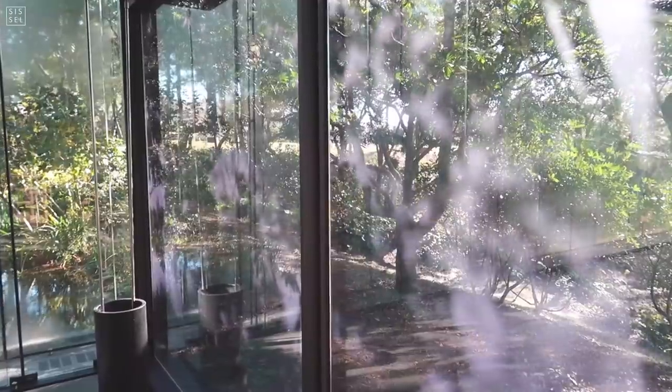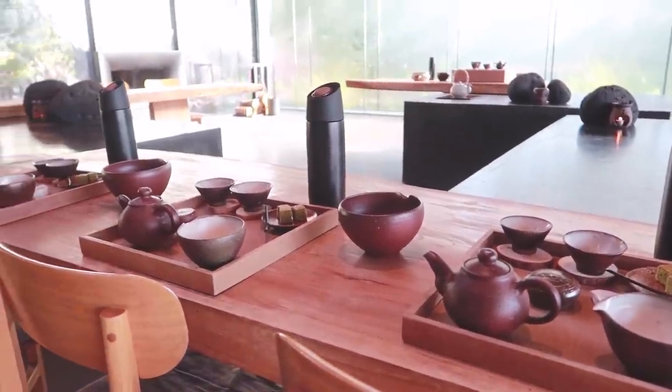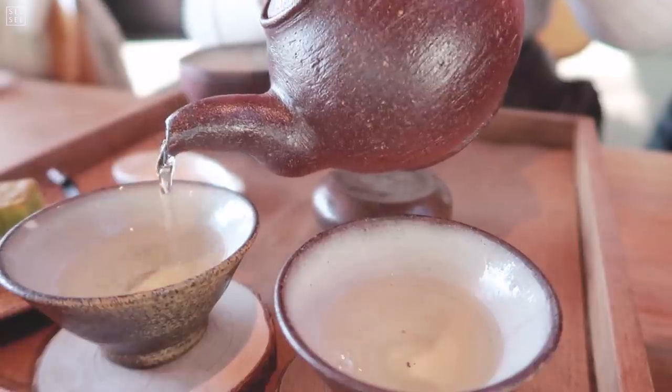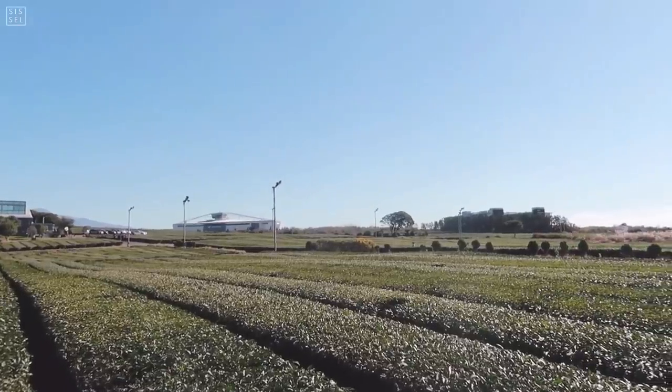What we're waiting for right now is a little tea ceremony — very Korean traditional. This class taught us how to brew tea correctly according to Korean traditions, and I just find it interesting how every single movement has some kind of purpose. We are exploring the tea fields here and they look absolutely beautiful — this is such an amazing photo spot, though the sun is really just in my eyes right now.